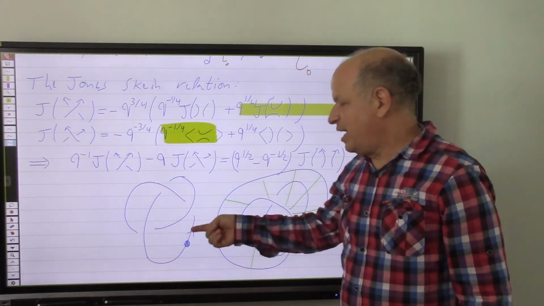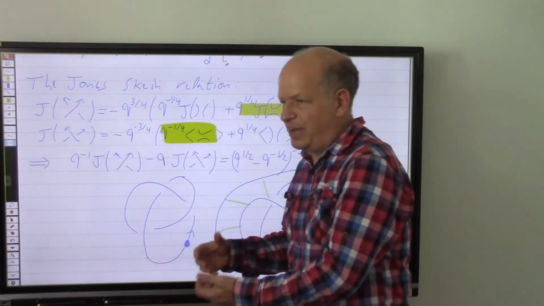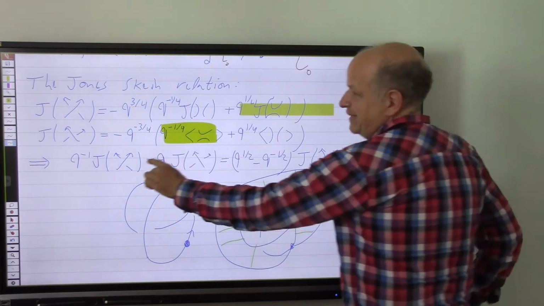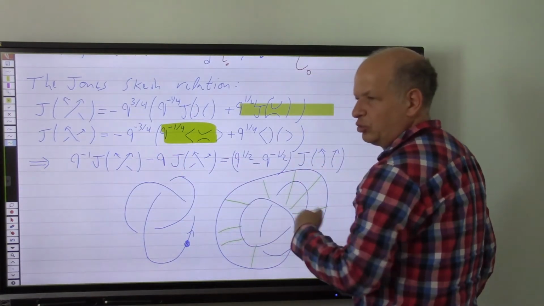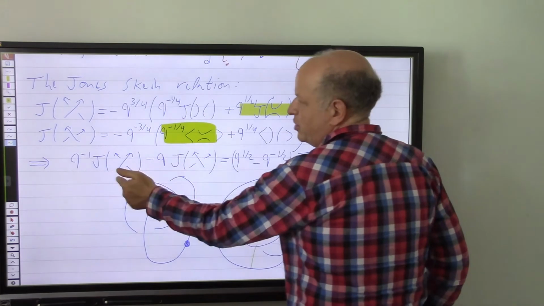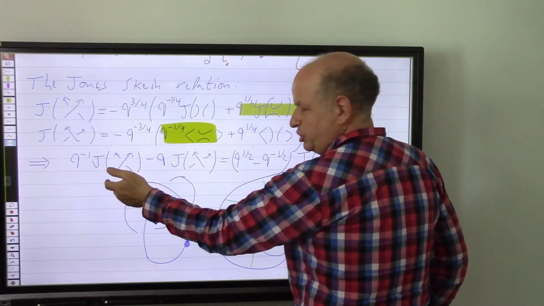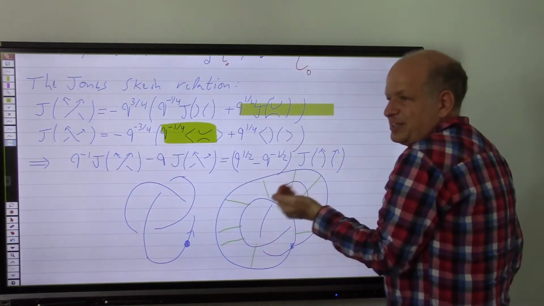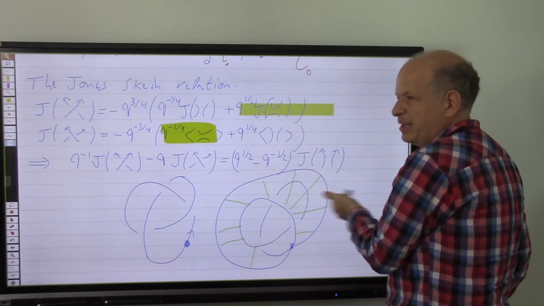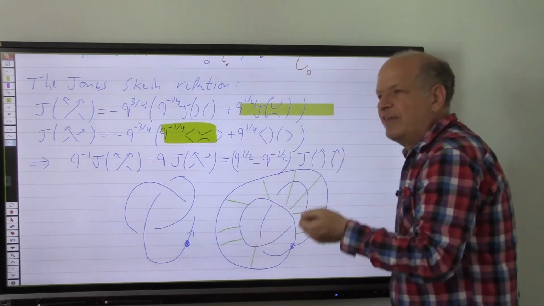So you can make a knot descending without moving, so you can untie every knot without moving it if you are just allowed to flip crossings. And now, the skein relation tells you what is the cost to flip a crossing. If you flip a crossing, you're changing it either from an overcrossing to an undercrossing or from an undercrossing to an overcrossing. But anyway, the difference between the two, with some factors, is given by a smoothing, the knot that you get by smoothing a crossing. But the knot that you get by smoothing a crossing is going to have one crossing less.